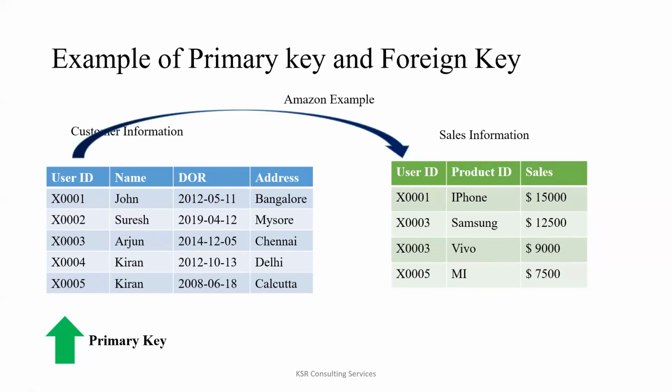And the key which is further connected to the sales information, which is helping us identify which of these customers have purchased any product, this specific key is called a foreign key. Now, a foreign key is always dependent on a primary key. And you can see a foreign key can be duplicated, or repeated values can be used. Why? Because the same individual can purchase multiple products.